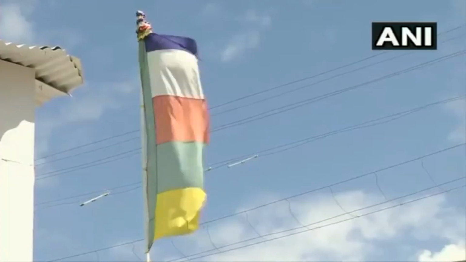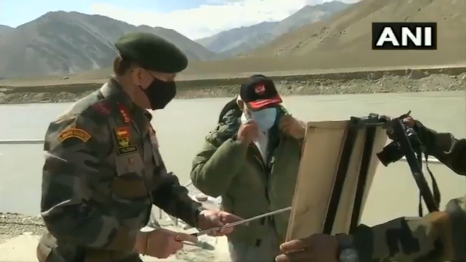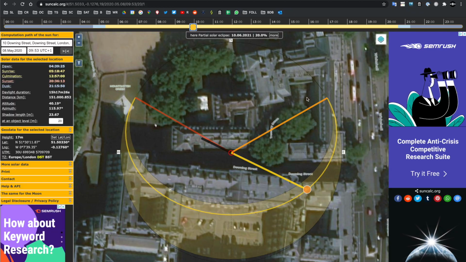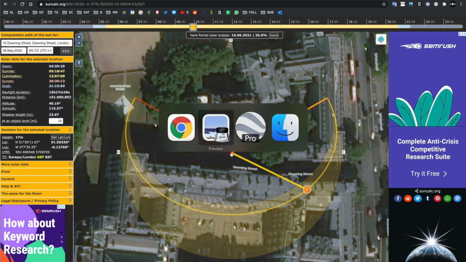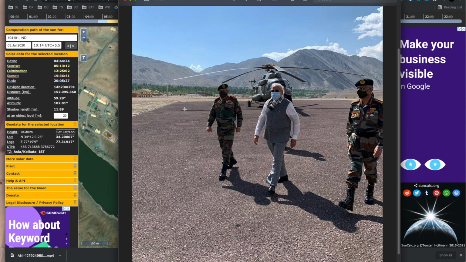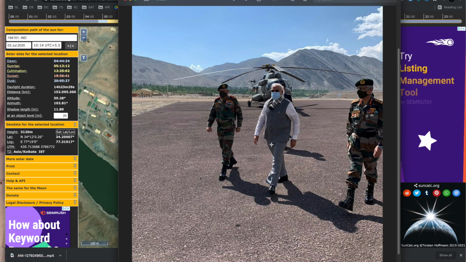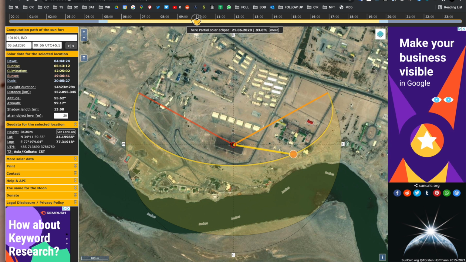However, I thought this was a really good example just to show you a little bit of easier chronolocation and geolocation than some of the previous ones I've shown, such as Boris Johnson from the UK or other ones that have been more technical and deeper in analysis. So if you want to check out those ones, please do go ahead. That uses the specific height of the object, so the specific height of Boris Johnson. In this one, I didn't look at the height of Prime Minister Morty to do a shadow calculation, but rather just did a much quicker shadow calculation, which is less technical, which means less accurate, but is easier to do with this process.